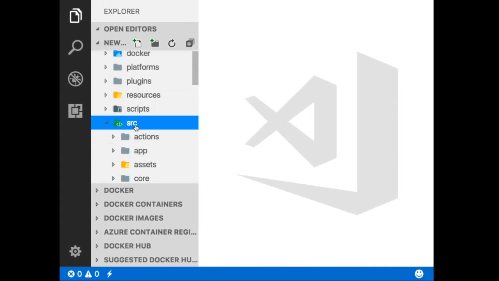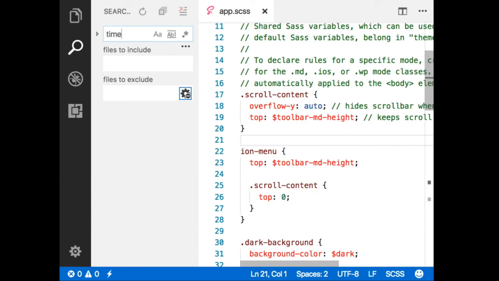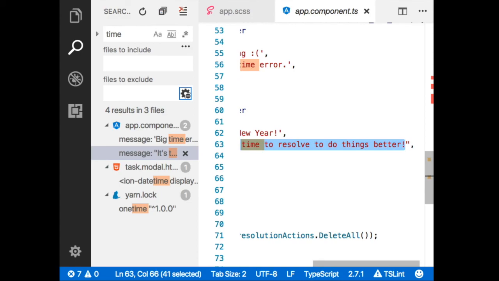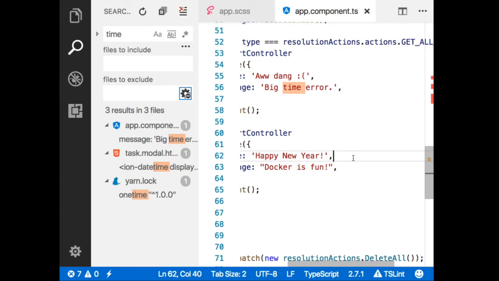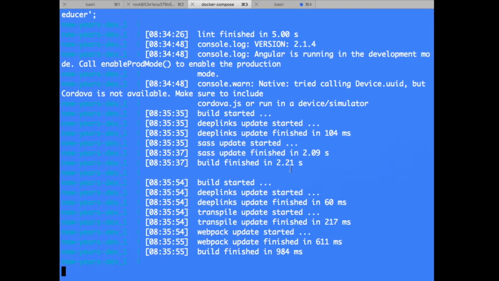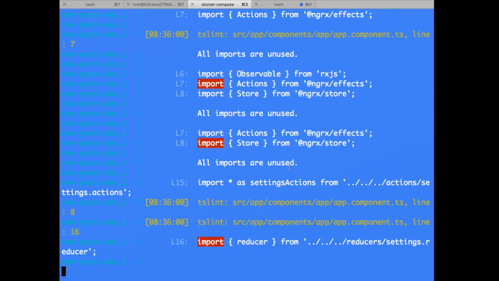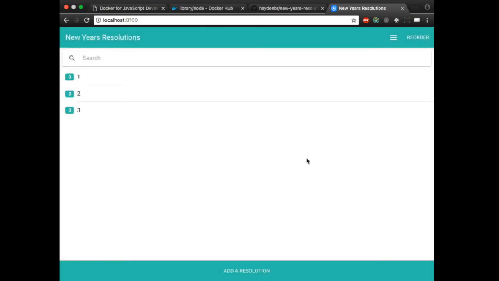So let's say I go in here, "Docker is fun." This is like this annoying pop-up that comes at the beginning of the app. So I'll save that. If we look, the container saw the change that happened on the host because I gave the container access to those files. When I come over here, it reloaded on itself. So that's pretty dang cool, if you ask me. Yeah. All right. Totally magic. It's magic. It is magic.